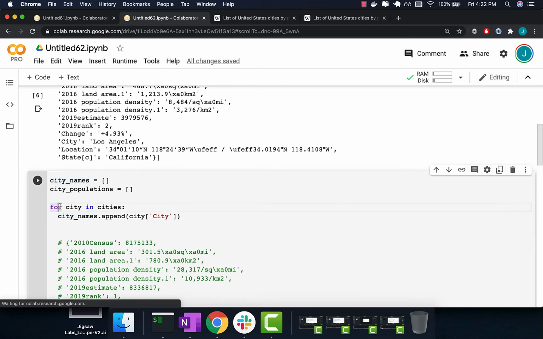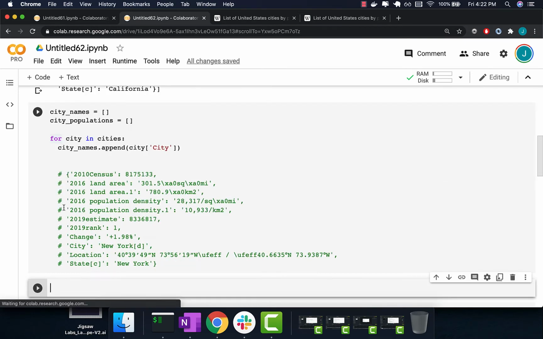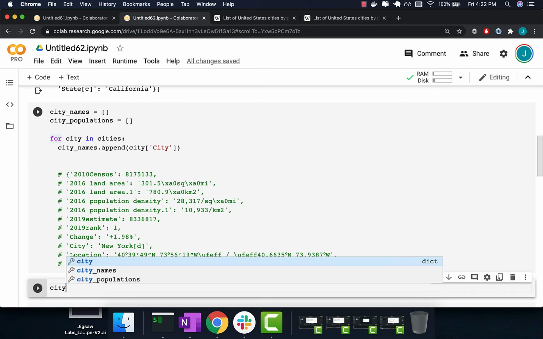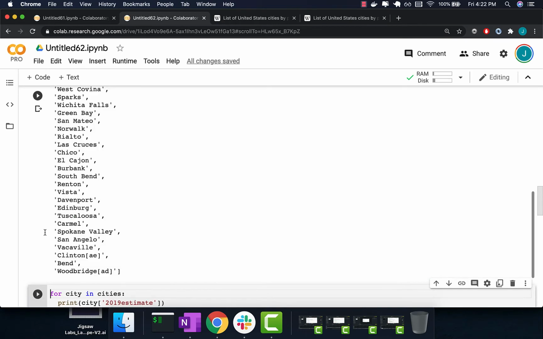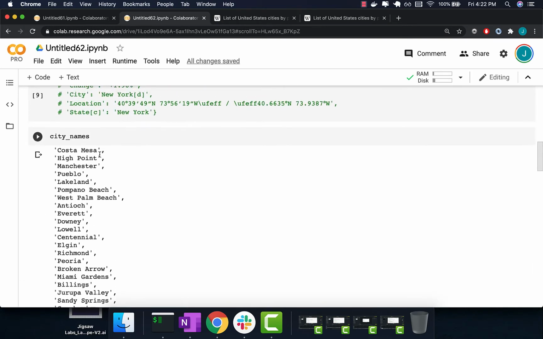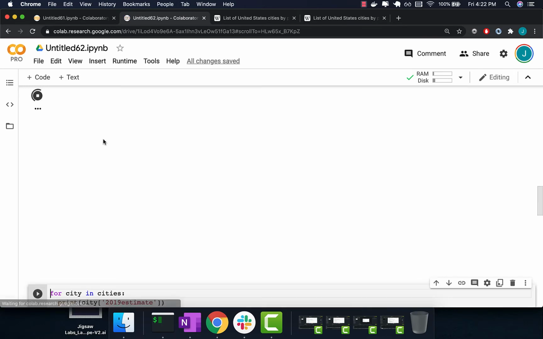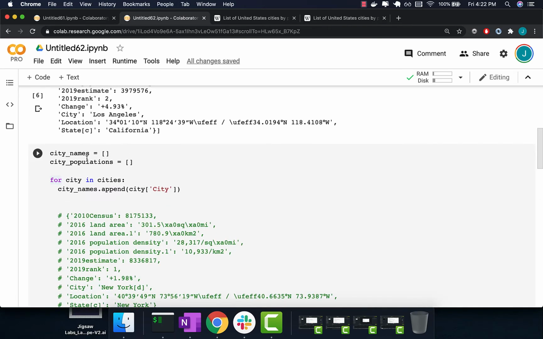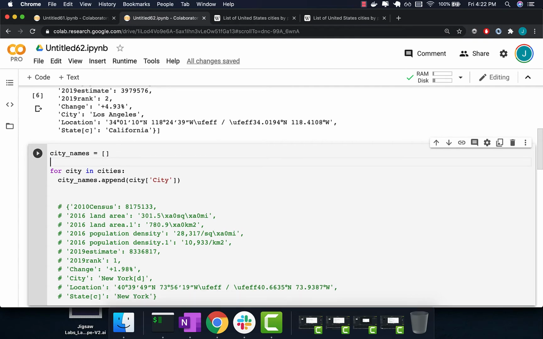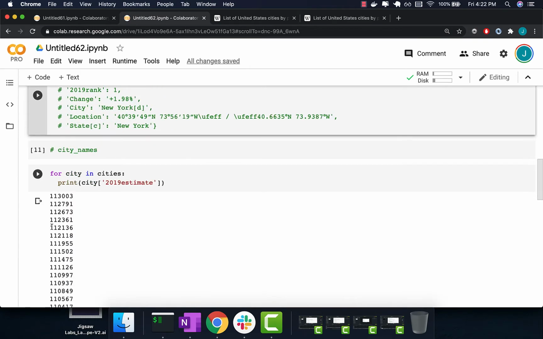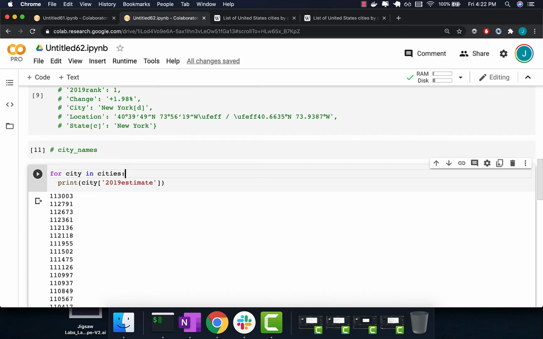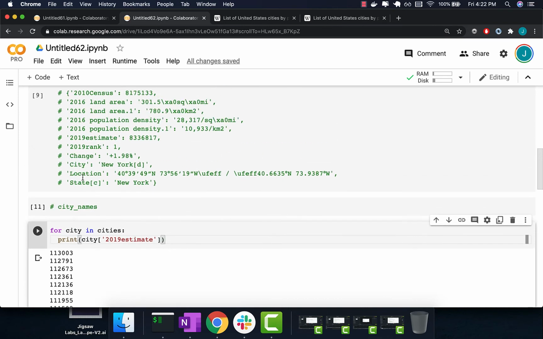So here we are. Let's do a new code cell, and I'll do city names. See that? There's all my cities. That's pretty cool. Now we want to do the same thing for city populations. We're going to go through every city. Each city is now this dictionary, and this time we select the 2019 estimate and add that to this list.